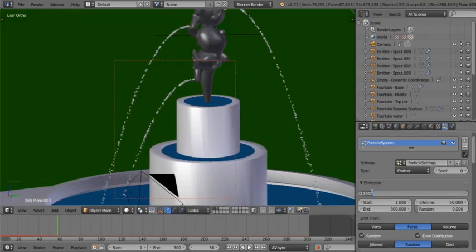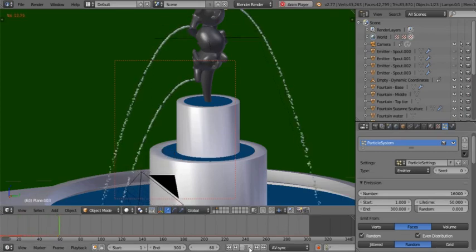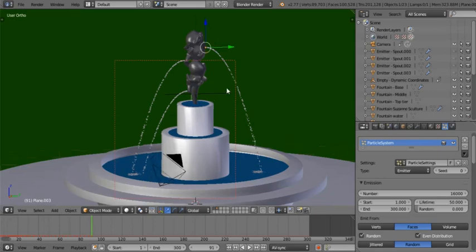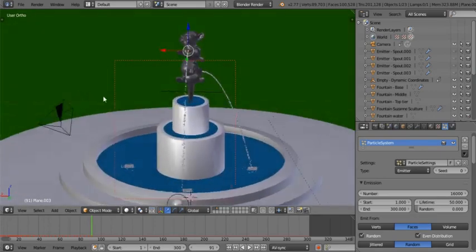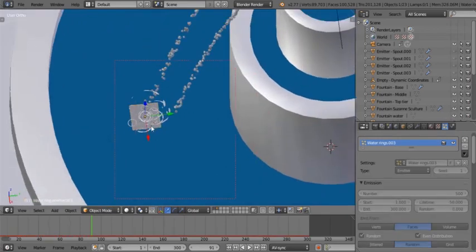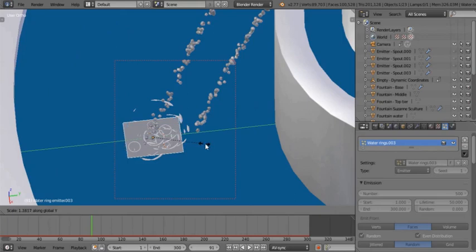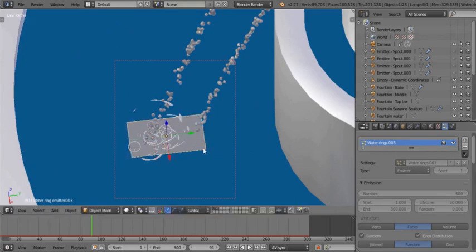Maybe I should make it more. I'm going to make it more. Let's make it 16,000. Okay. Obviously, we are going to modify this one to compensate for the additional stuff.